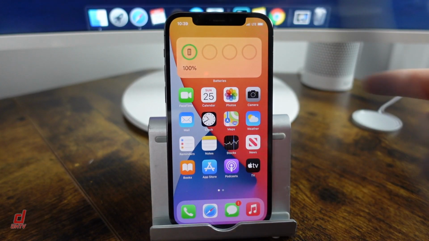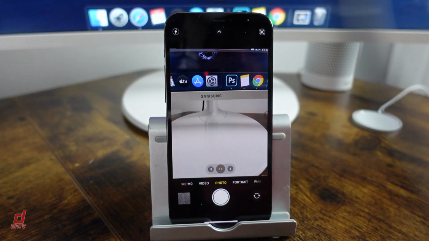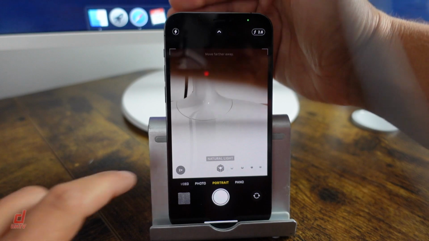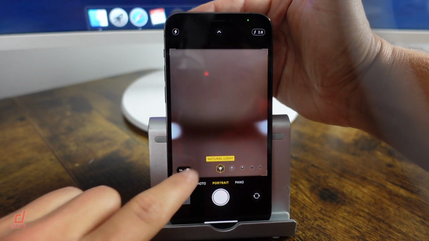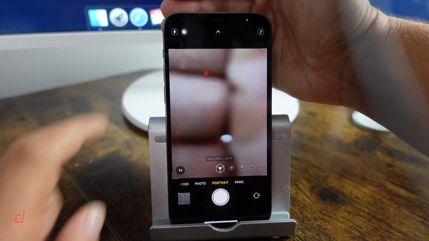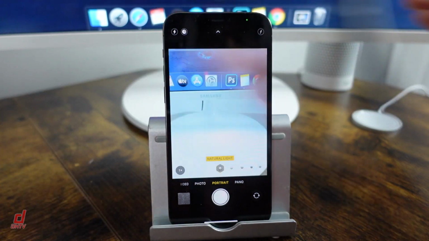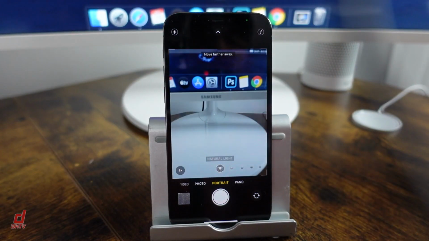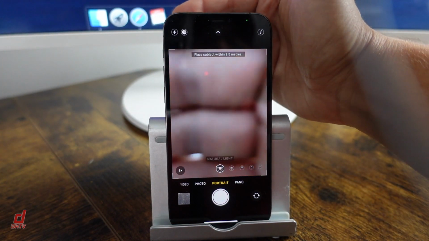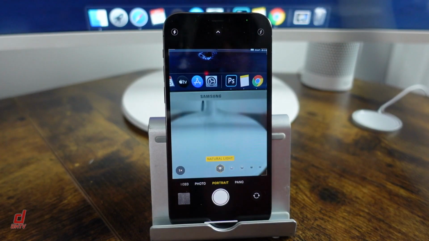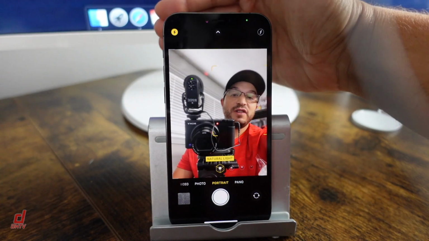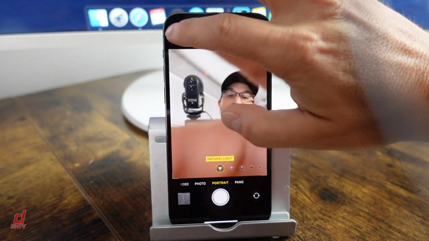The next tip involves the iPhone camera, and in particular, portrait mode having night capabilities. So night mode is now available in portrait mode. You can see the option appears up top whenever it determines that there's a low light situation, and it'll allow you to now take night mode portraits, which look absolutely amazing. Additionally, if you flip to the front-facing camera, you also have night mode capabilities in dark situations.